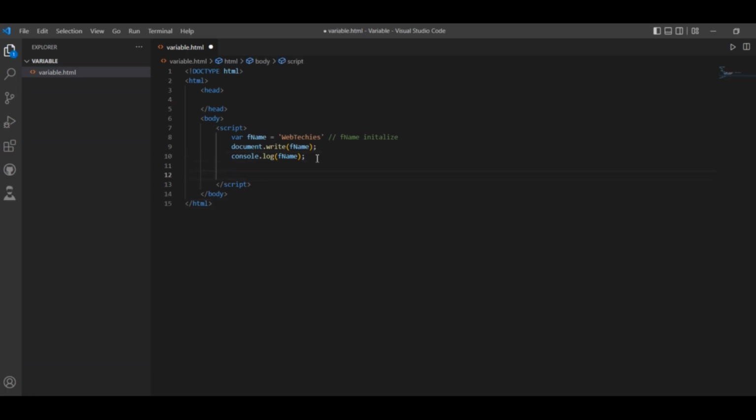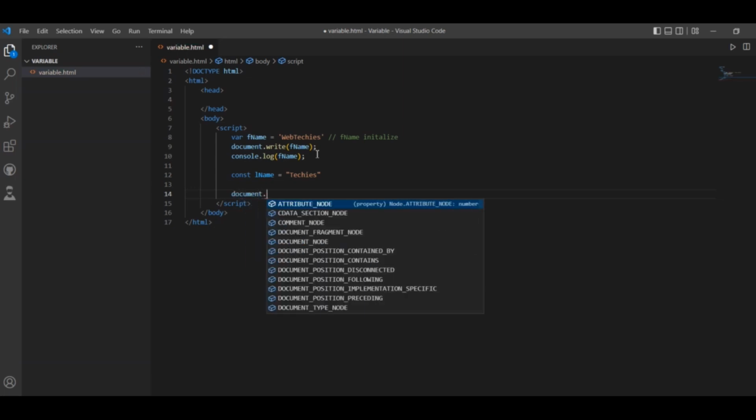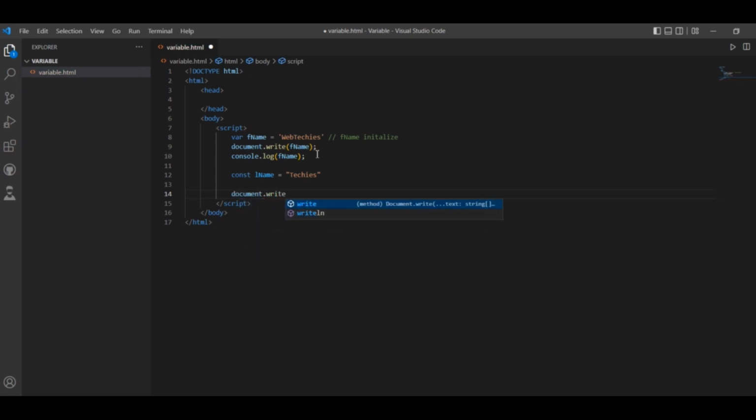Now there's something called constant. For constant, we can give the last name. Again, document.write of lname.